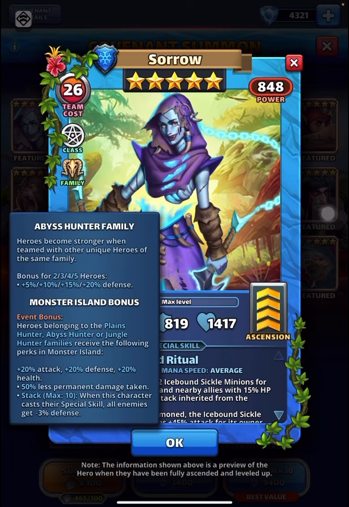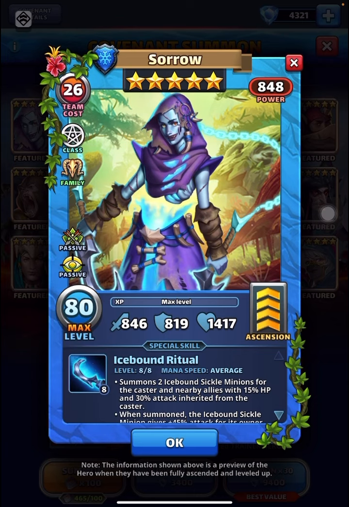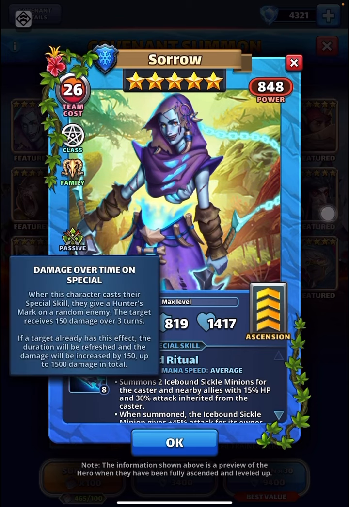Sorcerer Abyss Hunter family has a bonus for 2, 3, 4, 5 heroes: 5, 10, 15, and 20% defense. This is still the same passive. When the character casts their special skills, they give a hunter's mark on a random enemy, and the target receives 150 damage over 3 turns. That's 50 damage per turn, and it stacks up to a maximum of 1500 damage in total.